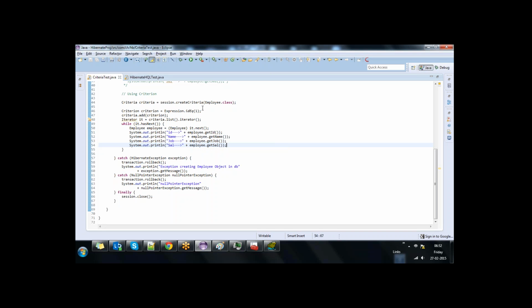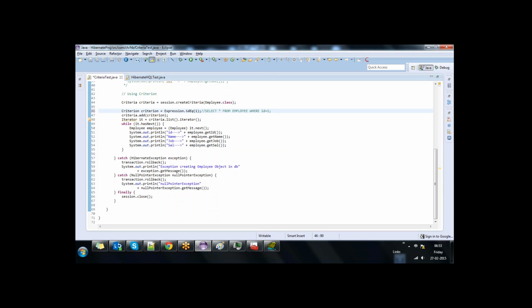If I use a condition like this, internally it is select star from employee where emp id equal to 1.